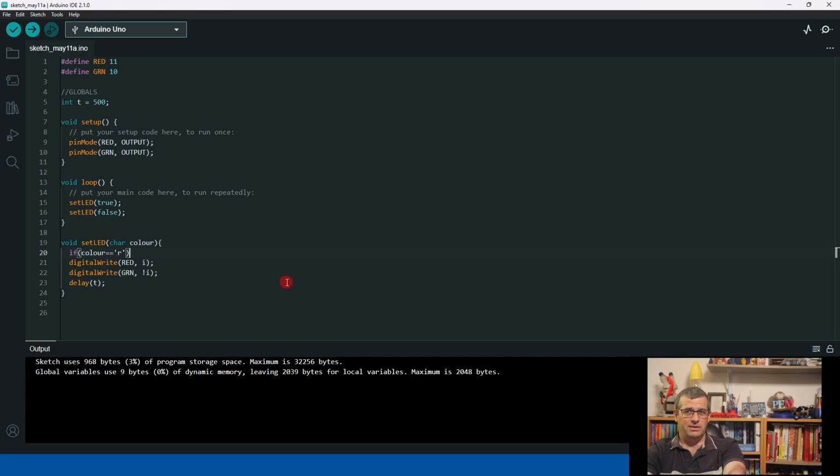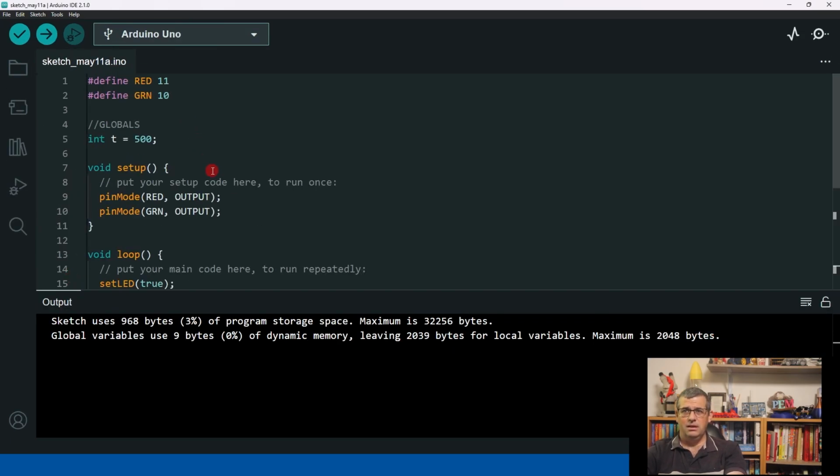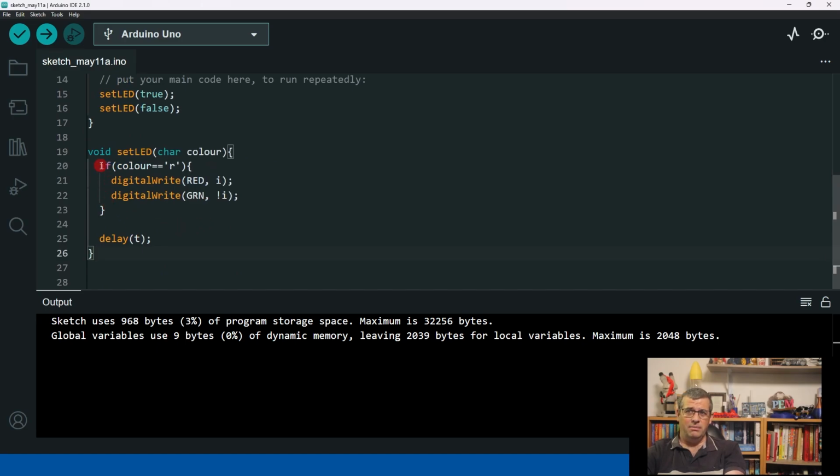Then we want it to do this. So we open our brackets. I'm going to copy these 2 lines because I know they work. Paste them in here. Now, you don't have to, but traditionally we use tabs to set things in, and you'll notice that the software is putting these vertical lines to help you line up your conditions and your functions with their closing curly brackets.